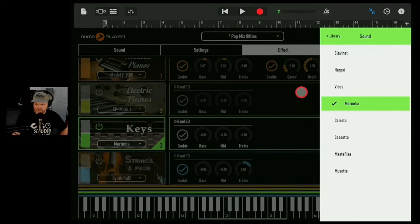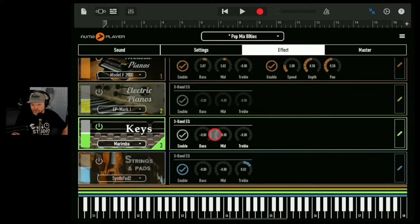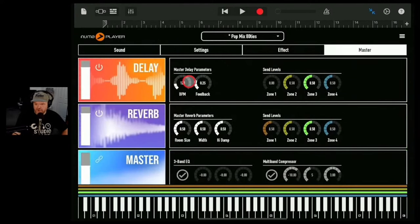All right, now this one seems to have a bit of a built-in... does this have the ping-pong delay on there? Maybe that's... No, it's just part of that marimba. Or maybe it might be in our master. Yeah, there you go. It's our master delay.